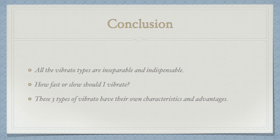In conclusion, I think there should be no arm-exclusive vibrato or hand and wrist-exclusive vibrato or finger-exclusive vibrato because they are inseparable and indispensable. Like what Galimian said, each vibrato type will normally bring about an interplay of the neighboring muscles and therewith introduce elements of the other two types.